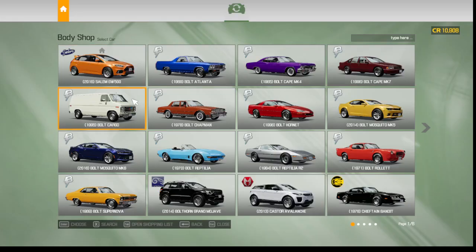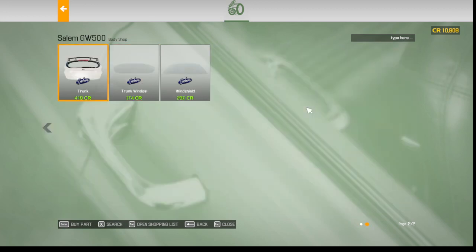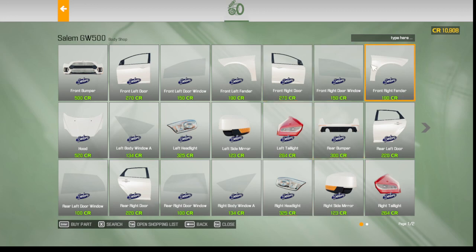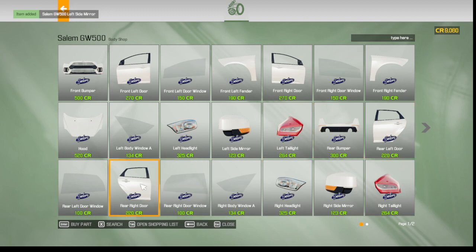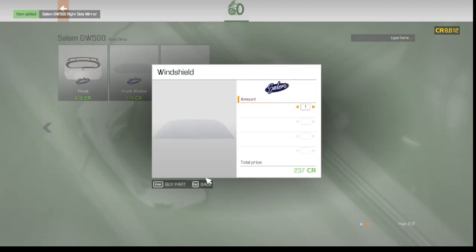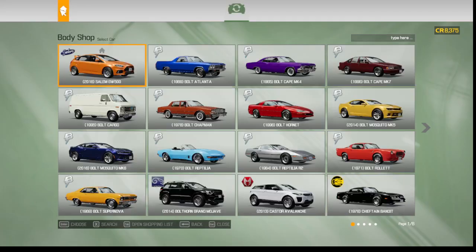Okay. So, bodywork. We are looking for this guy. Oh, they actually do have a lot of body work in here. I'm surprised by that. It's really cool though. So front bumper. Yeah, we need that. We need a left front fender. We need a right front fender. We need a hood. Left body window, no. We need a headlight. We need a left mirror. Need a right headlight. Need a right side mirror. Need a windshield. I think that was everything, right? Hood. Left and right fenders. Hood. Mirrors. Headlights. That should get us everything we need.